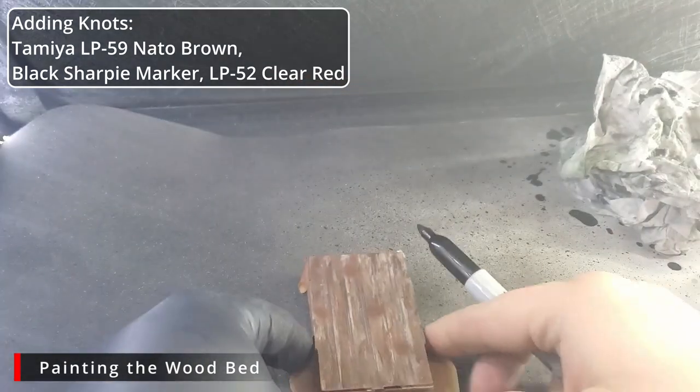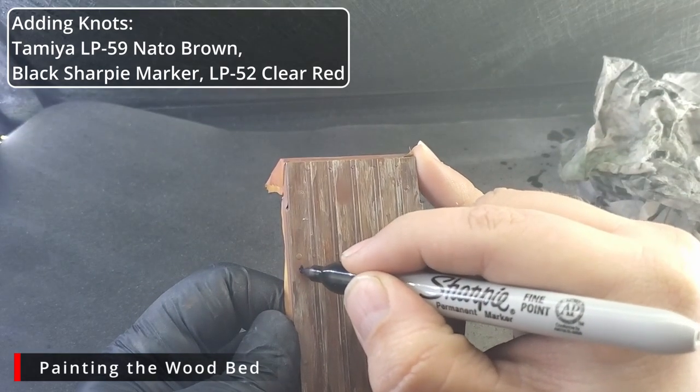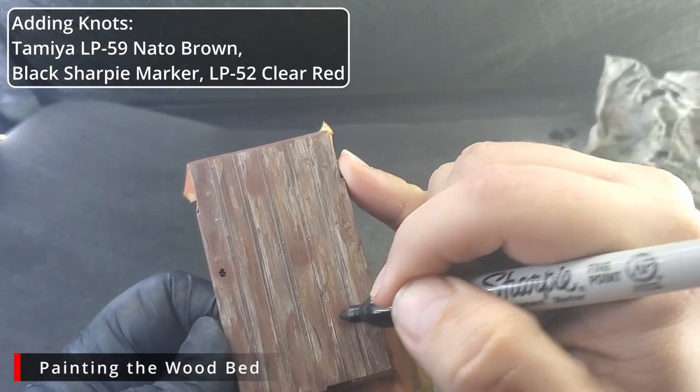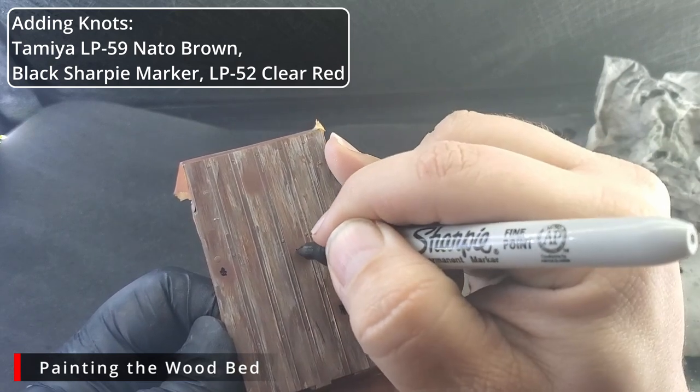Next, rather than switching out to a 0.2 needle, we're going to cheat and use this black Sharpie to add some smaller circles in the center of the knots. Try and stretch them a little to make them similar in shape to the brown spots if you can. I know it looks a little jarring right now, but we're going to blend it in here in a second.